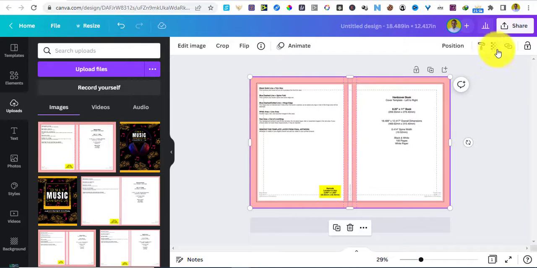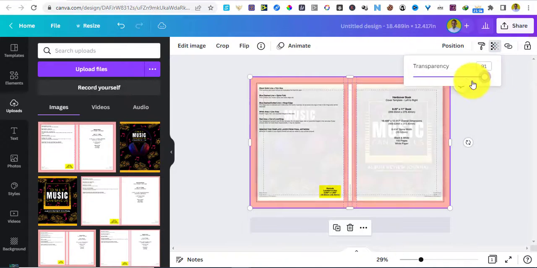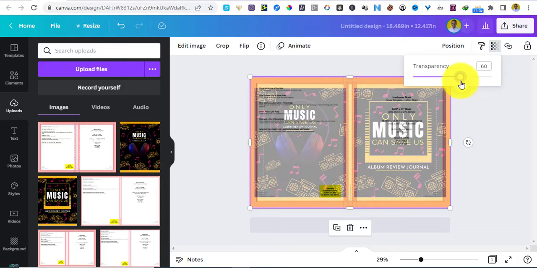So you can see that we're going to use a transparency and take it down a bit, so you can see that this is the way our cover is going to look. And the yellow foldings are over here, and all this other side outside here is going to be folded right inside, and that is cool. So our cover is right now set.